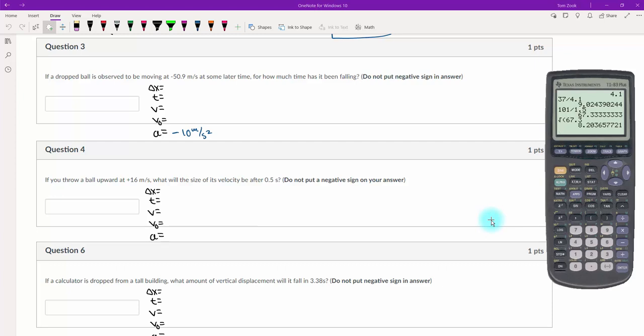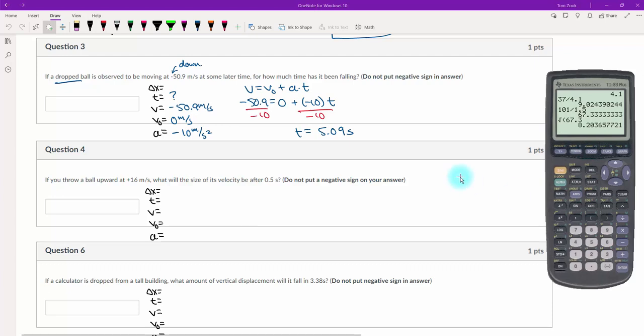So for this problem, like I said, because it's free fall, it's going to use the acceleration of -10 meters per second squared. All of them are. But it says a ball is dropped and observed to be moving at -50.9. So that's the velocity after it's dropped. Drop means it has to be starting from 0. Sometime later, it's moving at 50.9 meters per second, negative. That means downward. And we want to know how long it's been falling. So you should take an attempt at that, see what you get, and through the magic of editing, the answer will appear in 3, 2, 1. Voila. So we should get 5.09 as the time.